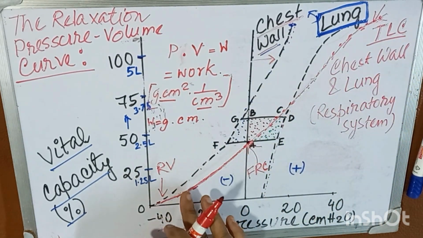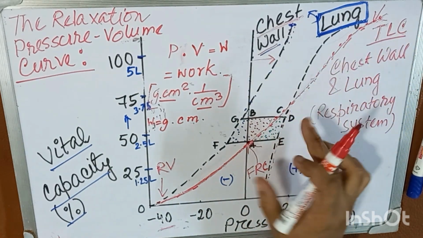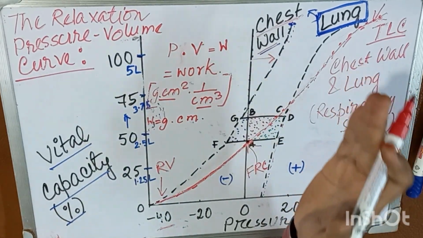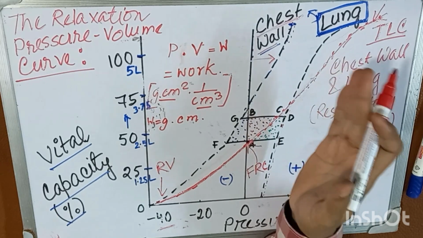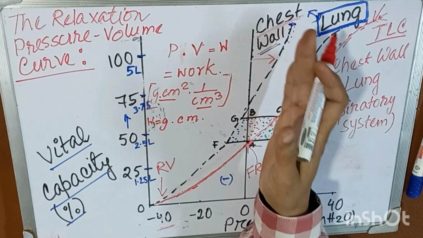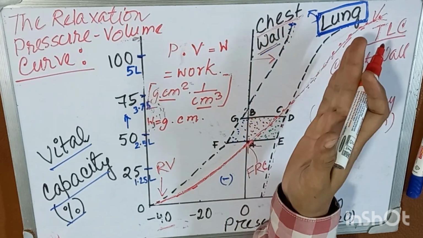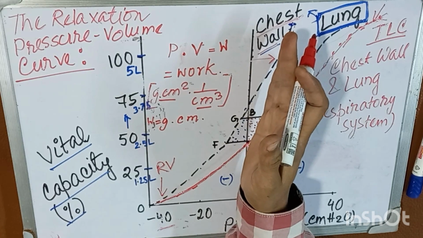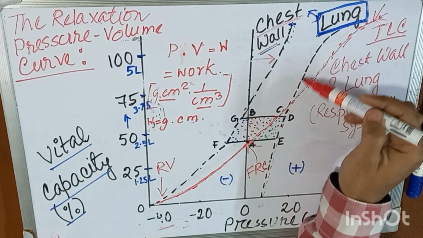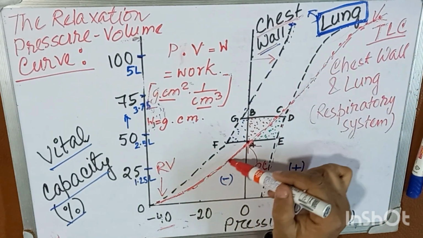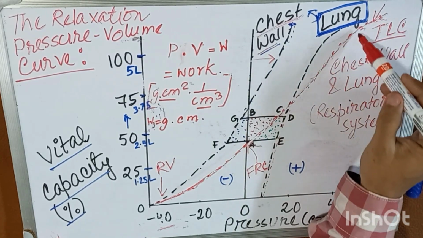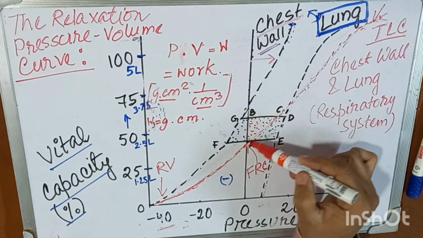body, the chest wall as well as the lung is present, and the lung is completely adhered to the chest wall because of the negative pressure in the intrapleural space. So the chest wall expansion forces the lung to get expanded. The inherent property of the chest wall expansion forces the lung to expand, and we get this curve, the pressure volume curve of the total respiratory system, or the pressure volume curve as present inside our body.